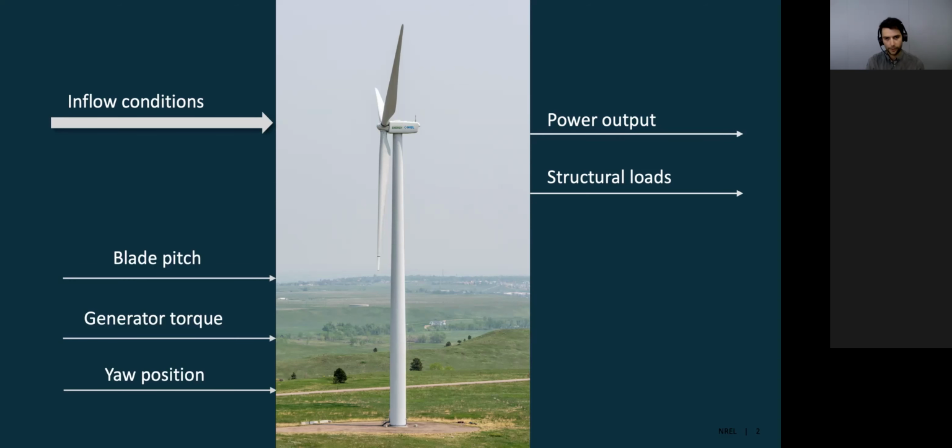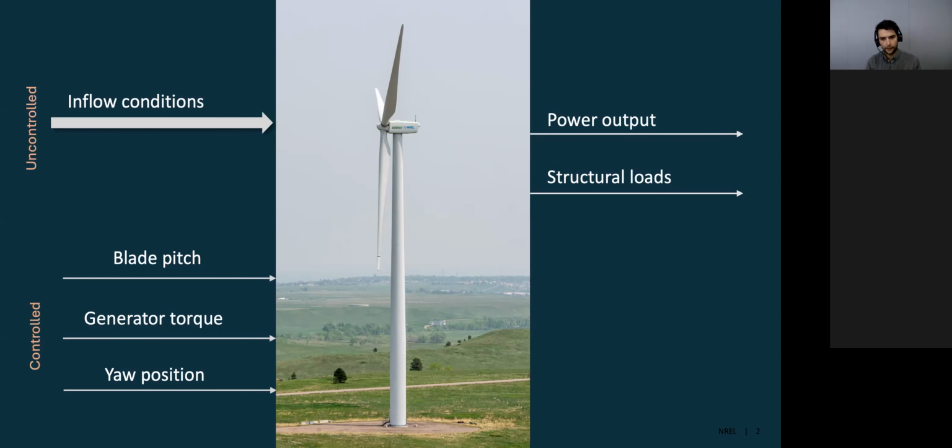So what we have to help us with achieving our output goals is a series of control inputs that we can use to operate the turbine and have it perform in the way we want. The key ones for a wind turbine are the blade pitch angle, which is the angle that each blade is at. The generated torque, which is the electrical load applied to the wind turbine, that extracts energy, but also essentially slows the turbine down. And the yaw position, which is the control that drives the turbine to face into the wind, so that it captures power even as the wind direction varies.